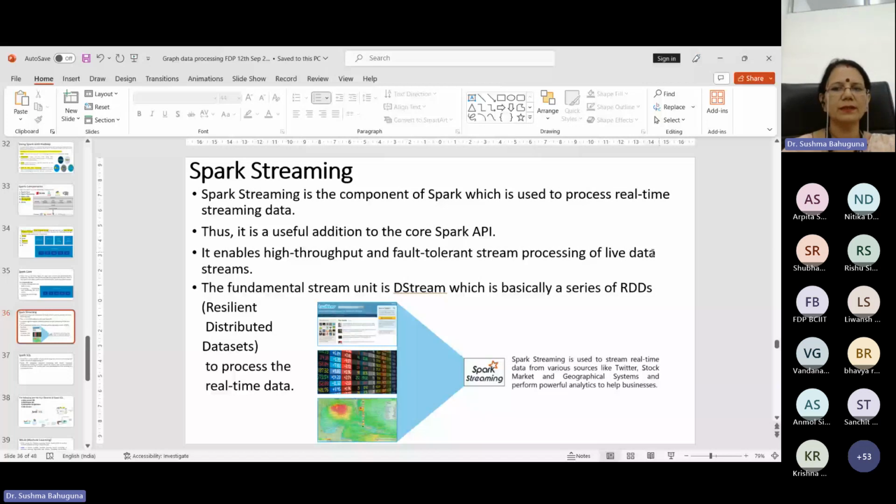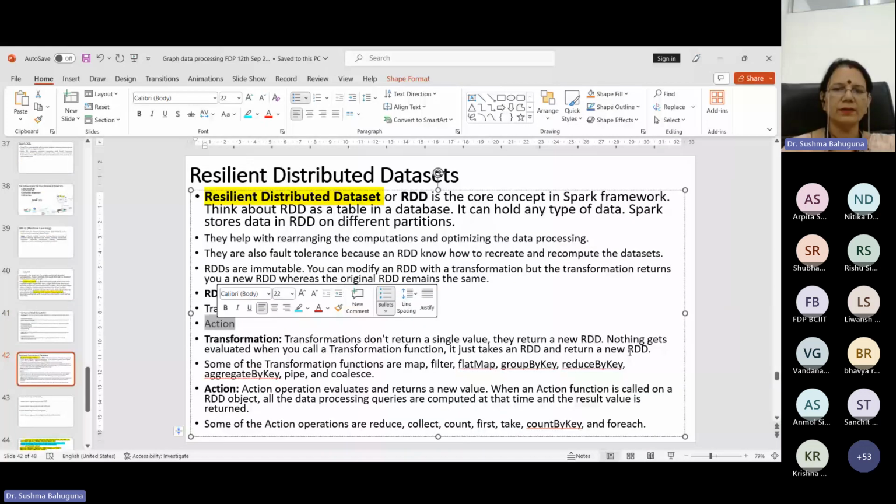Transformations don't return a single value, they return a new RDD. Nothing gets evaluated when you call a transformation function. It just takes an RDD and returns a new RDD. The action operation evaluates and returns a new value. When an action function is called on an RDD object, all the data processing queries are computed at the same time and the result value is returned.